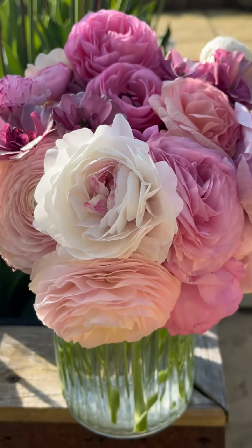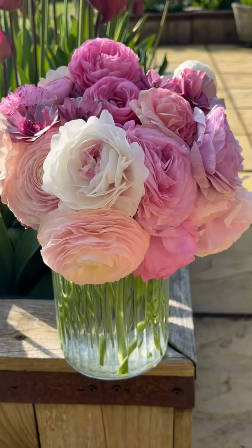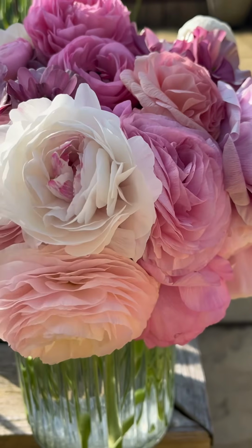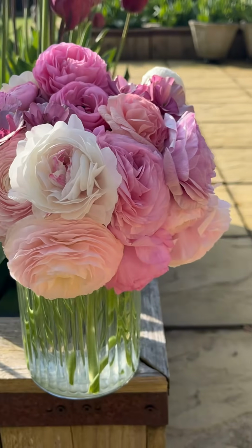But now, as time goes on, the flowers have opened a bit more and the stems are getting a bit weaker, because they're about a month old now, if you count them blooming in the garden as well. So the stems start to get a little bit weaker, and the heads are so big now, they can be a bit too heavy for the stems and they can flop.